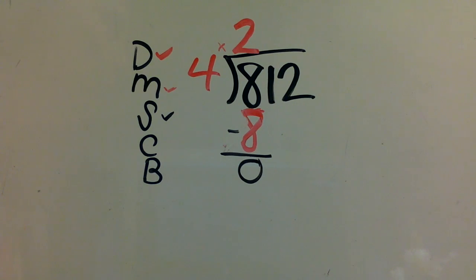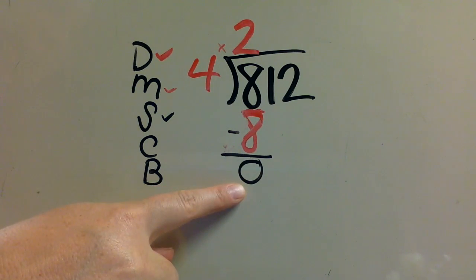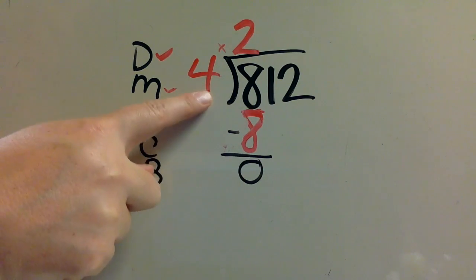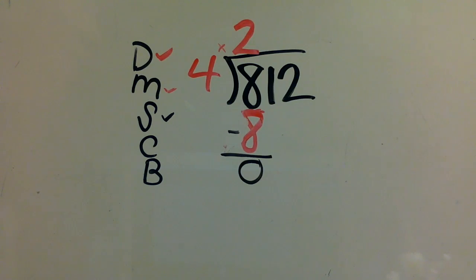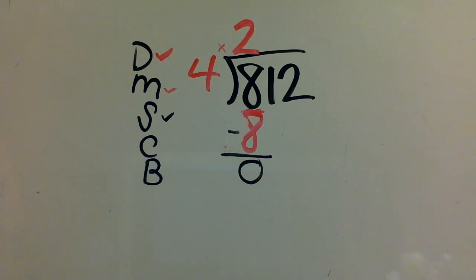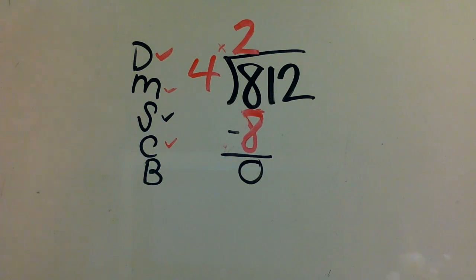They forget to put my cheese on my burger. What? Well, they forget to check their answer. Is my difference, 0, less than my divisor? Is 0 less than 4? Of course. Now, if it wasn't, you'd want to stop because that means you did something wrong up here. In this case, we're good to go. And our next step says to bring down.